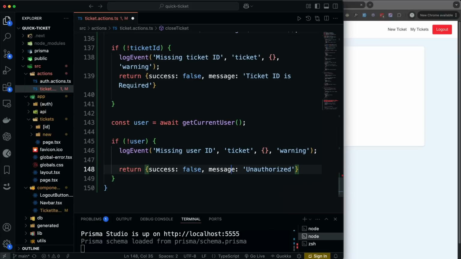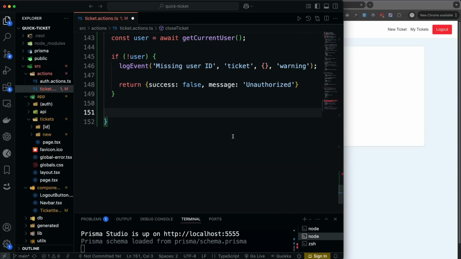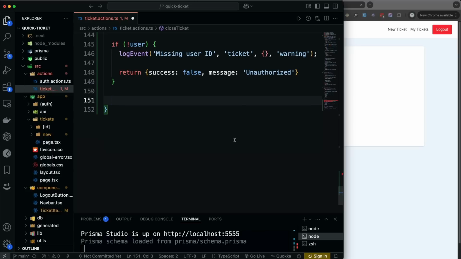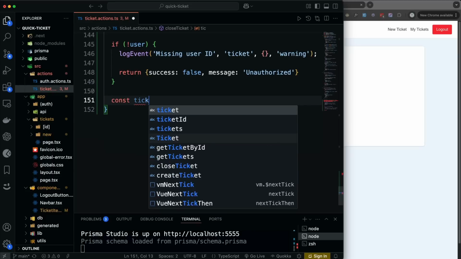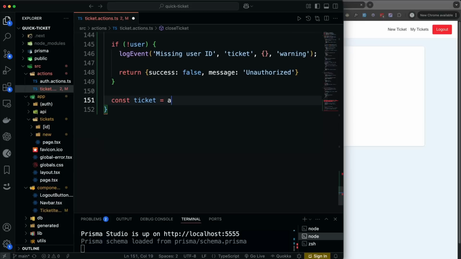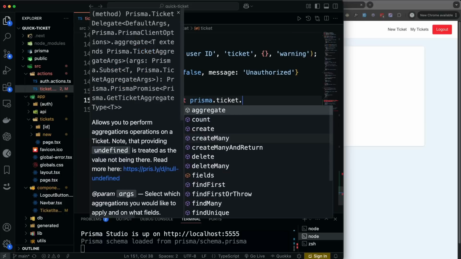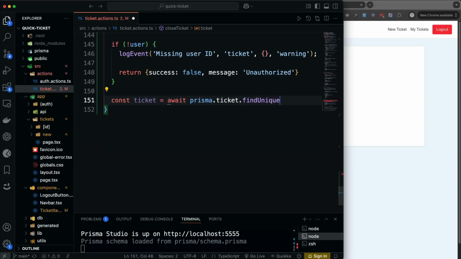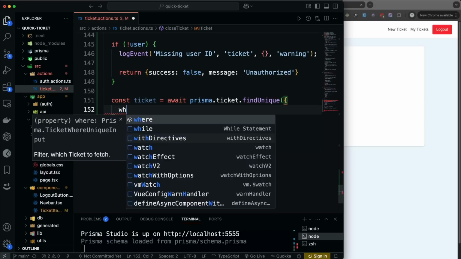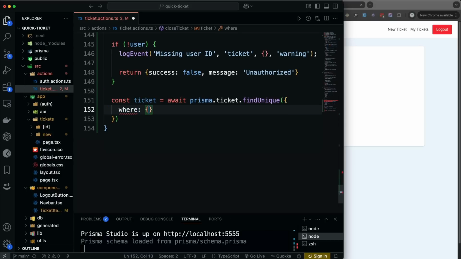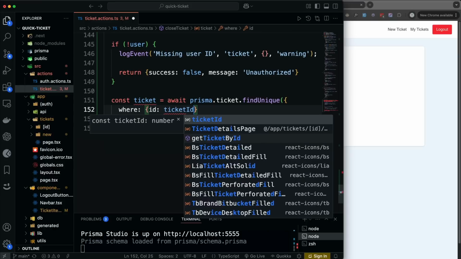So if there is a ticket and there is a user, we want to get the ticket and make sure it belongs to that user. So we get the ticket by using prisma.ticket, and we'll use find unique, and we want to find where the ID of the ticket equals the ticket ID.